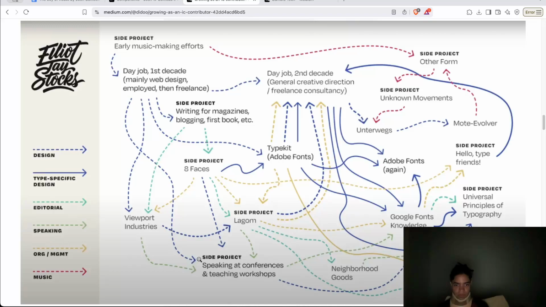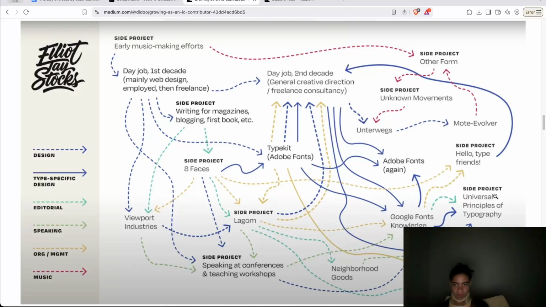Side project. Speaking at conferences and teaching workshops. Google Fonts knowledge.